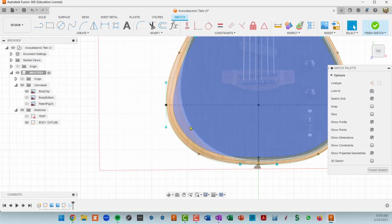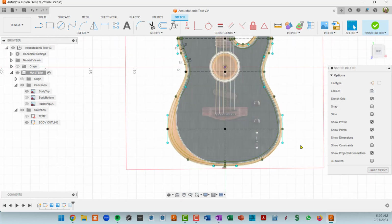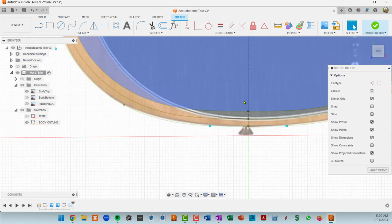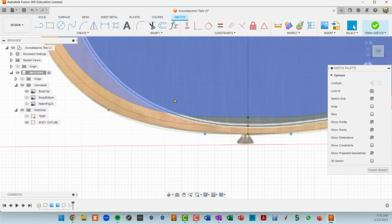And since we've got this curve right here, we're going to draw this over our canvas, and then we're going to come inwards of that by the ledge thickness or the ledge width. Okay, so the way I'm going to do it is, I'm going to put a cut line. I'm kind of defining where this top comes away from this line right here.